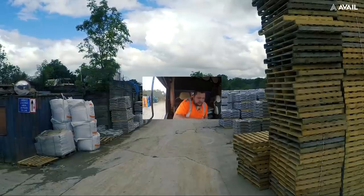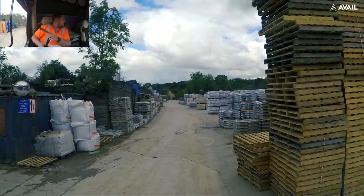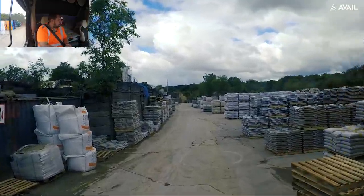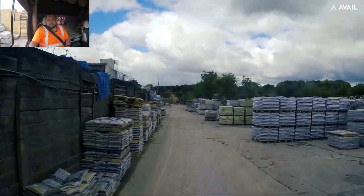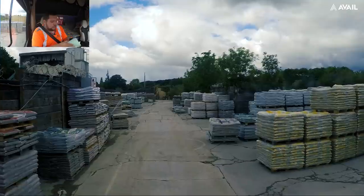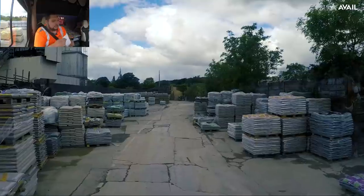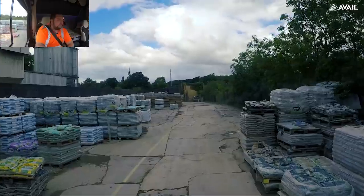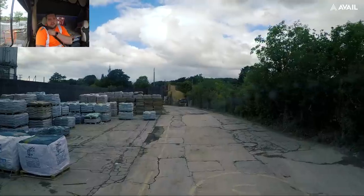Right, we are done. As in, we are loaded. And it's only 10:15. So, yeah, we've done very well. Our ETA to Shepton Mallet is at 11:30. I imagine we'll be there for an hour because they're not the fastest there. And then that'll be 12:30. An hour and 15 back. So we're talking 2:45 back. So it's not too bad. I didn't think we were going to get back until 3:00.